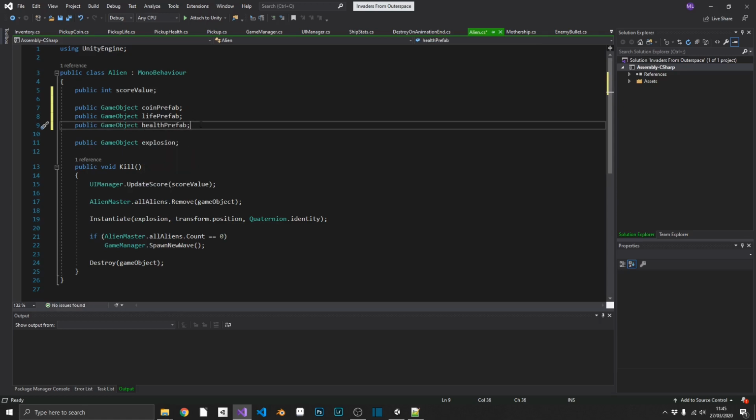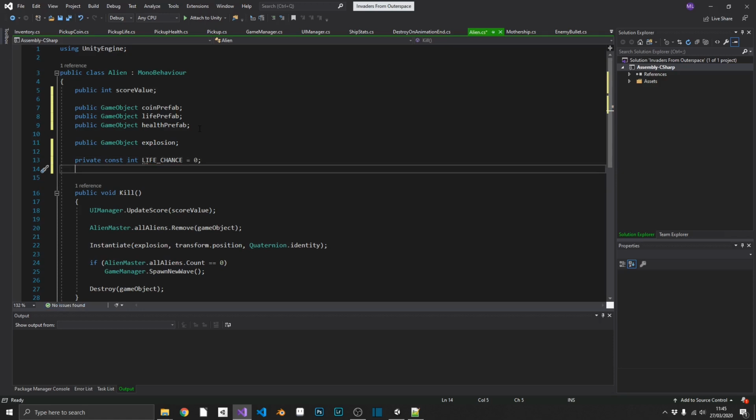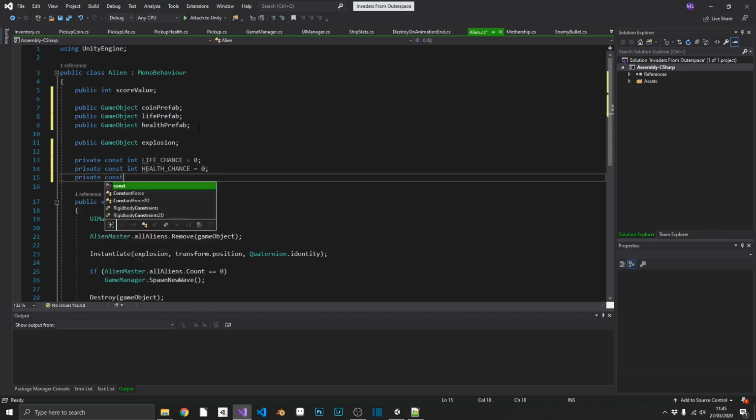And we're also going to want some chances in here as well, because we don't want all 3 of these to have the same chance of actually spawning. We want the coin to be the most frequent, the health to be the second most, and life we want to be relatively rare. So again, we'll use some constants for this because we don't want to change the chance. So we'll create a private const int life chance. I'll just initialize that at 0. Private const int health chance, and one more, private const int coin chance.